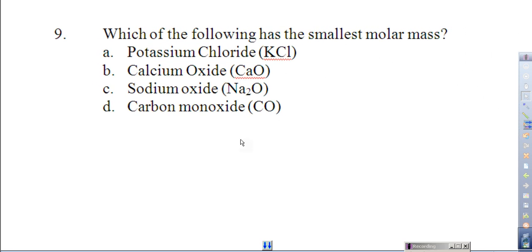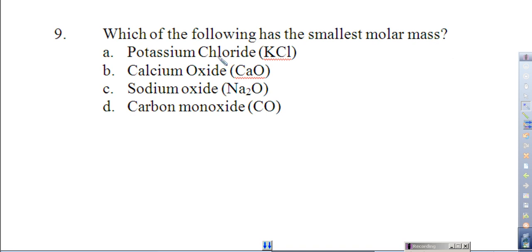All right, which one of these guys has the smallest molar mass? Well, for this one, here's what you got to look at. What I would suggest that you do, you have 2 ways of doing this. Way number 1 is that you put in all the numbers, you figure out all the problems, you have to put your calculator keys working overtime. Way number 2, list everything out that you would put into your calculator first.